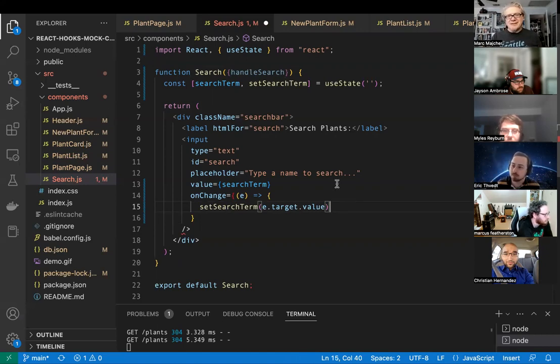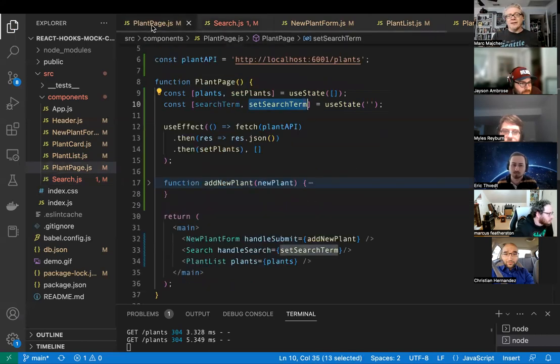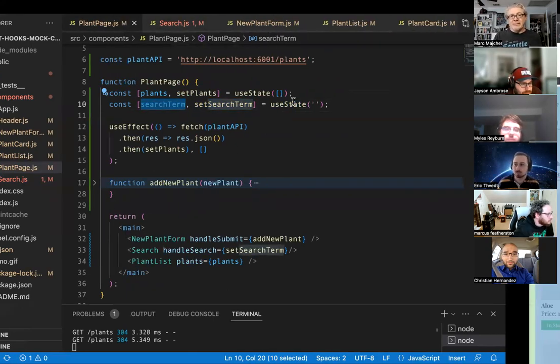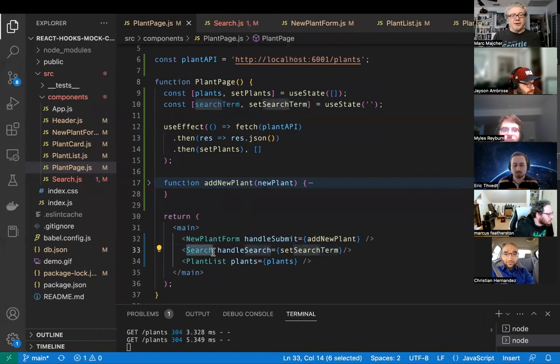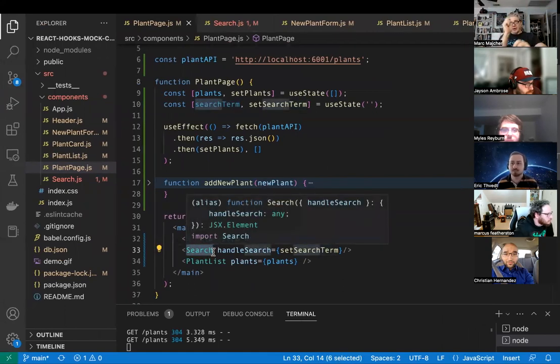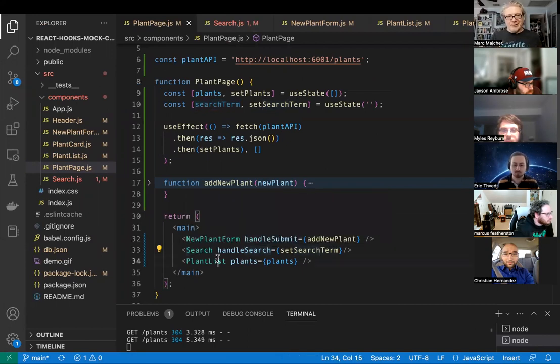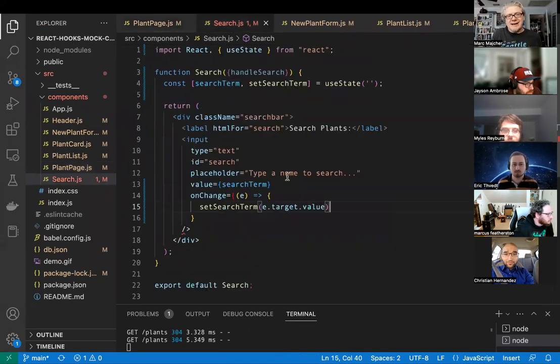Just to keep compartmentalization, I would want the search to have its own state. But if your way works, great. It's a lot nicer. Even though it's kind of repeating data here, I want the search box to have its own state so it knows what it is. I don't want that attached to the state up here, because we might put the search in the nav bar or something, and then we'd have to go back and rewire it, or any number of things. So just to keep things a little bit compartmentalized, it's a little bit uglier inside, but once we do it, it's gone.